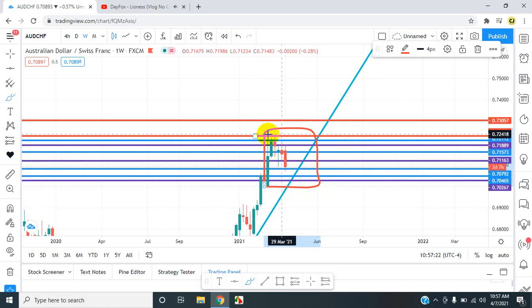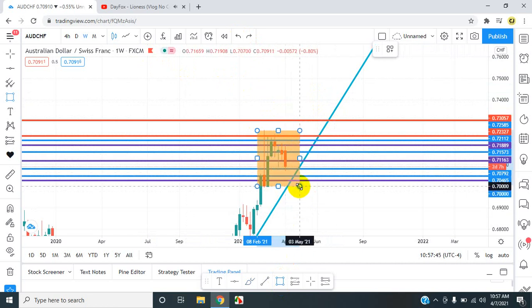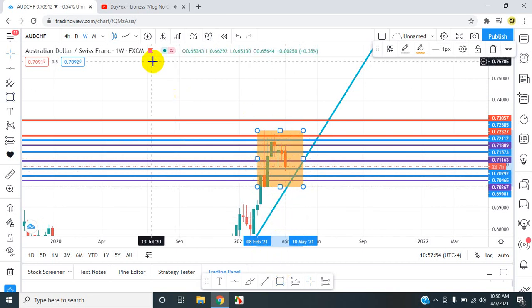That wick showed that the market may not push up just for right now, and we do have our trend line, so it can definitely respect our trend line and go up to new areas of higher highs. So let's clear this off. Let's grab our rectangle, and let's grab the top of that 7th wick from the right, and bring it down to the body of that candle. So whatever's going to happen is going to form itself in here. It can do any type of pattern, so we've got to figure it out.